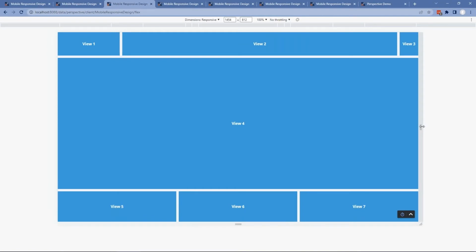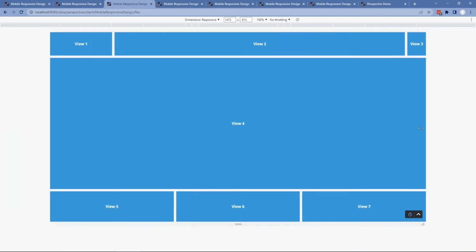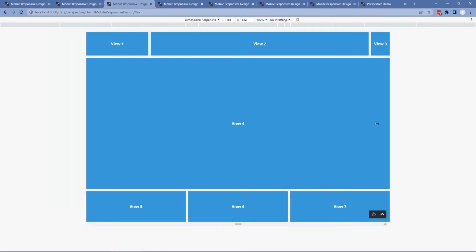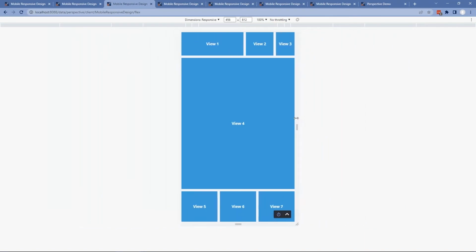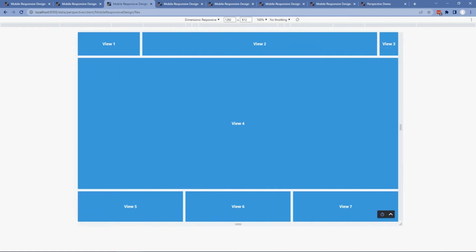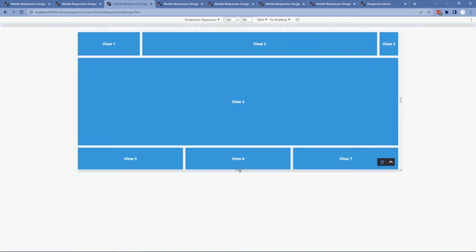But if I look at this, you can see that that top one, this view here, is going to fill in all that space. This one's static size, and this one is 250 pixels until it gets smaller. So let's watch it as it gets smaller. You're going to see that this one's going to start getting smaller, and you can see how that fills in that space.